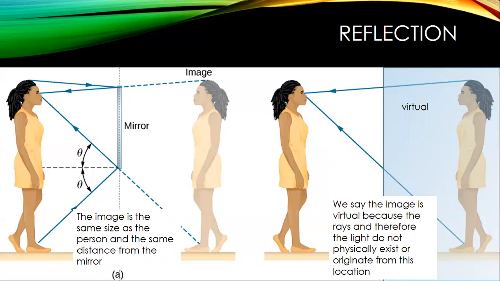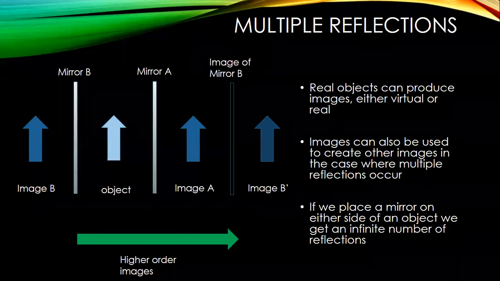Again, we are the object. Our reflection is virtual. It doesn't really exist. It is our image. Now, what's interesting is we can get a house of mirrors type effect. If we have multiple mirrors, we can get as many reflections, depending on the geometry, as we want. Let's take this for example. Let's say that I have an object, and I'm going to take a look at this object and see exactly what happens when I place mirror A next to it.